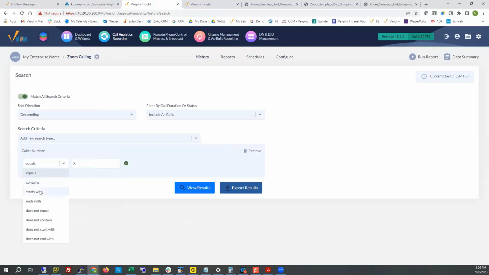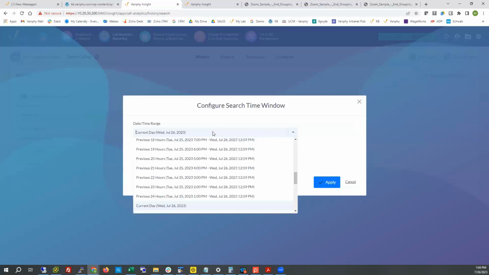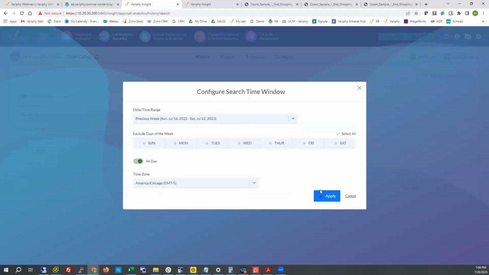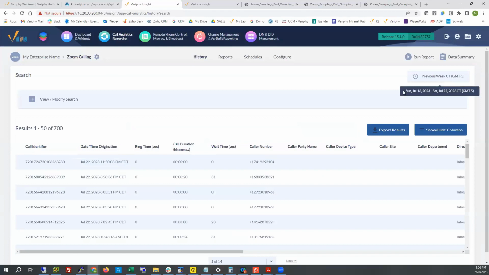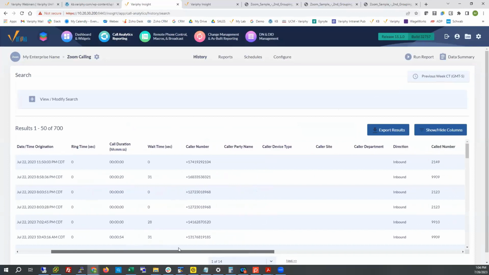This is, as I always describe it, a sandbox, a quick searching approach. I'm going to key on some data from last week. I'm going to open this wide open for our default field here of caller number. It starts with one character or better. That is a single character wildcard, that capital X. For the previous week, it should garner me some results. So I have 700 results here to peruse for this time frame.